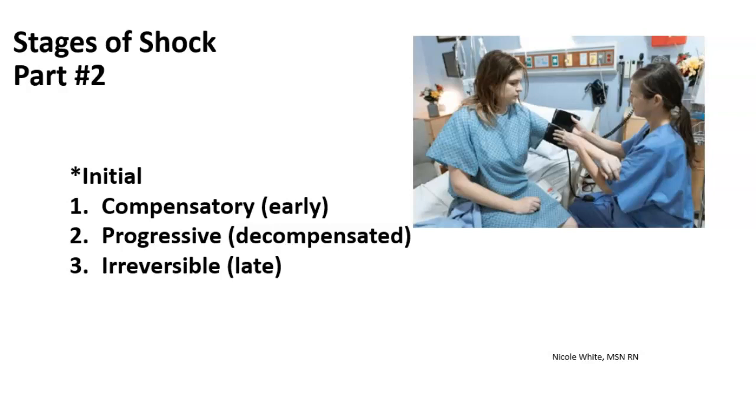For the stages of shock, we technically have four stages, but the initial stage will keep off by itself because that's when the body is noticing something and is often not clinically apparent. So it's when the baroreceptors are starting to respond — we may not see that clinically. But we should be able to find them in stage one. So how we find it is a good question — it's all about the blood pressure, and we'll talk about that shortly.